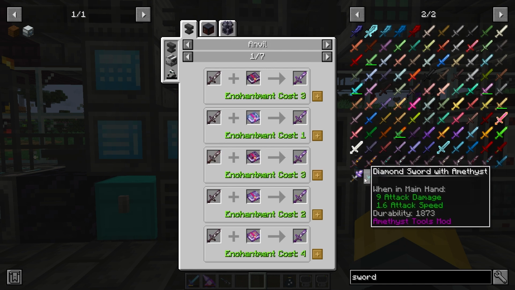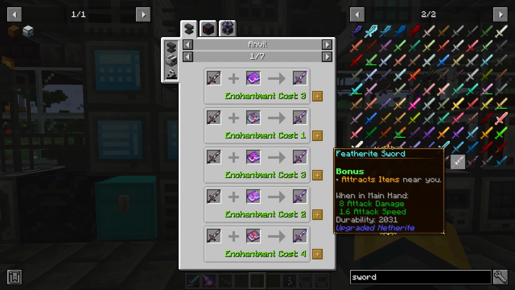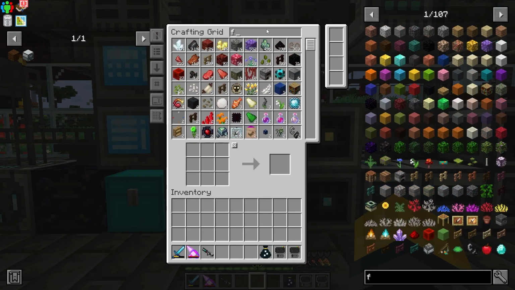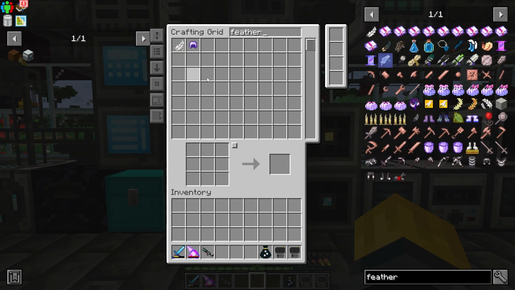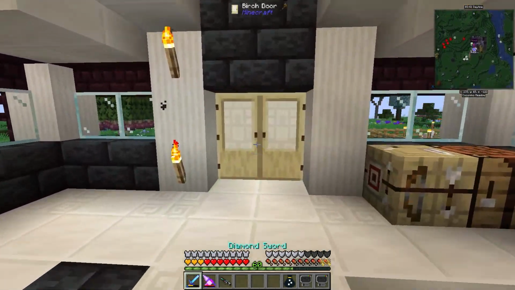I'm not sure, to be honest. Dinosaur with Amethyst. I mean, it would be a set, wouldn't it? So, but I'm not sure I've got enough feathers. Have I got enough feathers? No. I got 5 feathers, so don't have enough. I need to go kill some chickens.